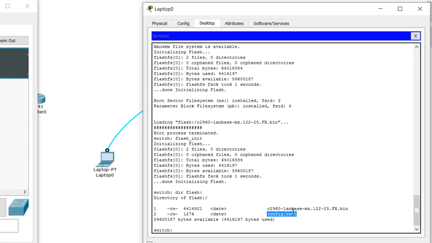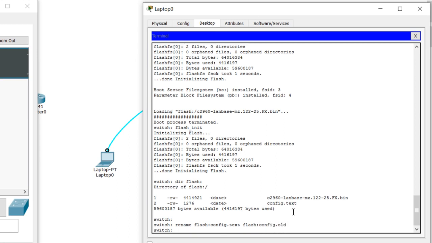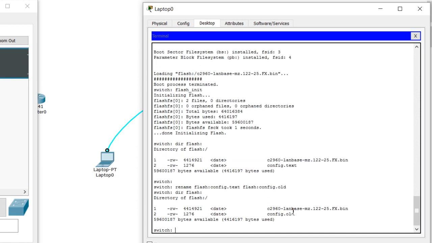So what we need to do is rename flash:config.text to flash:config.old, right? So basically now we can say dir flash, and you can see that this file has indeed been renamed to config.old.